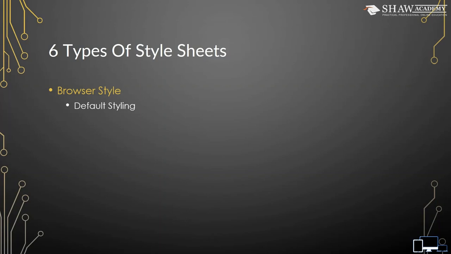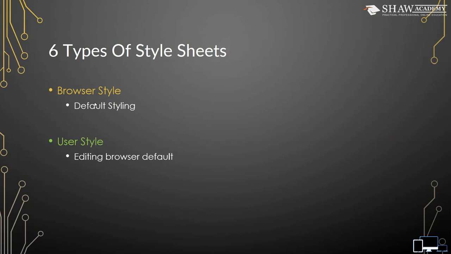But now we are web designers, so we are just as concerned with the design as we are with the information. So we've got a whole bunch of other stuff for us as well. Before we go through those 4 types of style sheets that concern us, we also have to give consideration to the user style. These are the 2 that sit in the browser: the browser style provided by Google or Mozilla or Apple or whatever browser you're using, and then the user browser styles. This means that you yourself, as a user of a browser, can overwrite the browser styles. You can actually add your own styles to the browser.